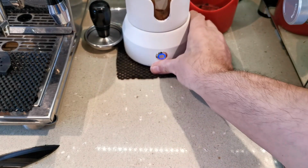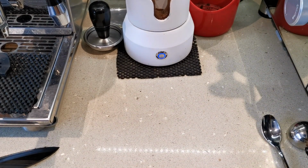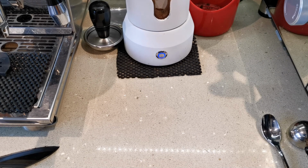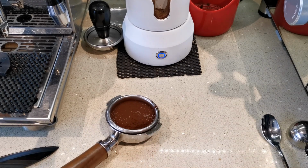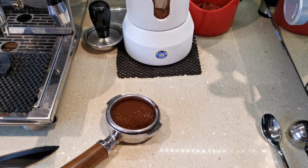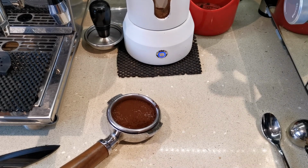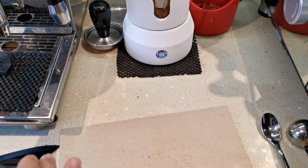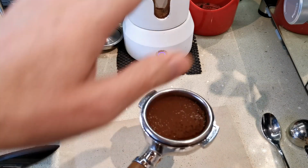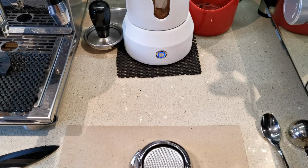So what we're going to do now is knock this out onto a piece of paper, and we're going to be attempting to see how these particles have distributed within the coffee puck. Now, I don't expect them to have migrated a long way, but I've tried lines of things and everything, and they seem to blend away. But I expect some of this to have descended within the coffee because it's a different density.